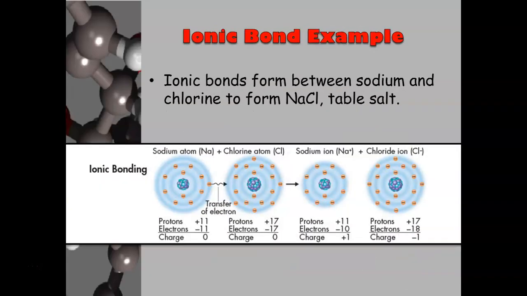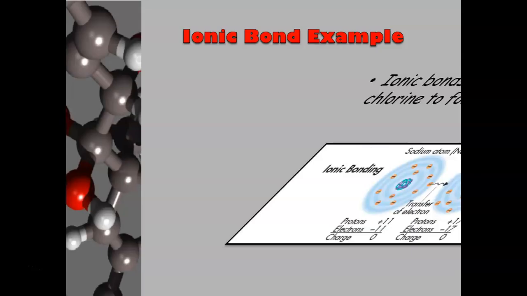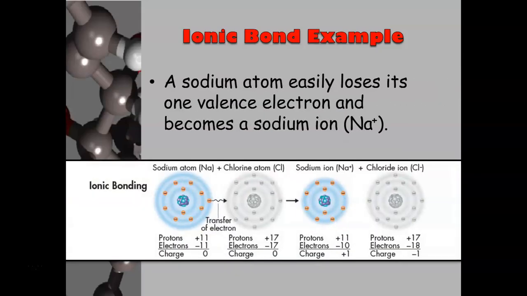Alright, so let's walk through some examples. I already briefly talked you through the ionic bond that happens between sodium and chloride, right? We end up creating table salt, or NaCl. What we see is that the sodium ion only has 1 valence electron. So this is your metal on the left-hand side of the periodic table, and typically these guys are going to be the ones who end up losing those electrons. They get rid of them.